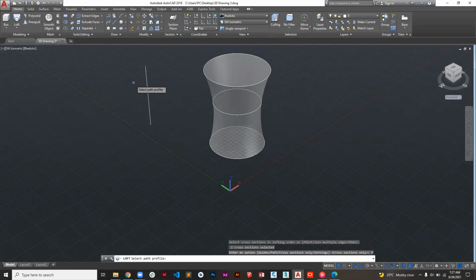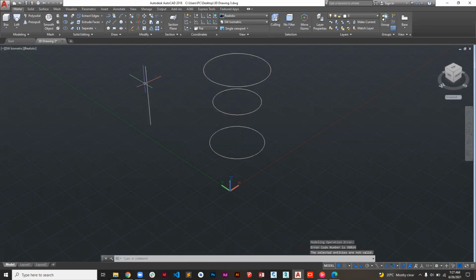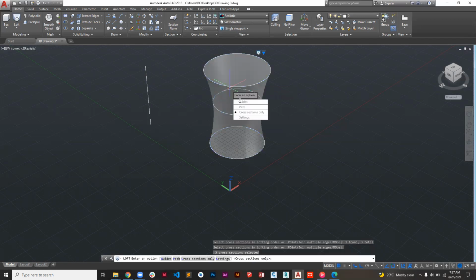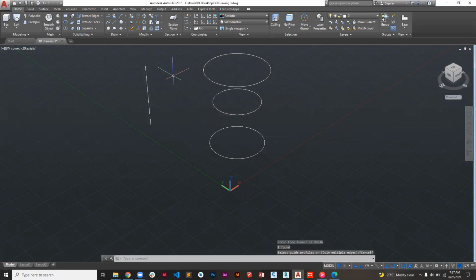Select path. I need the path to be cross. Let me try to draw it through.